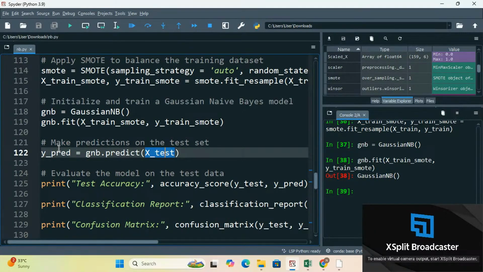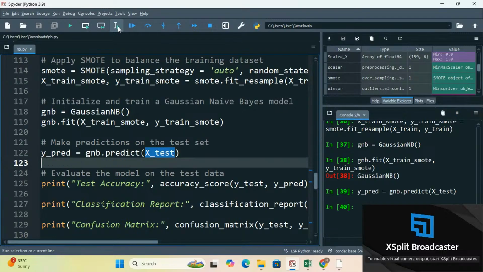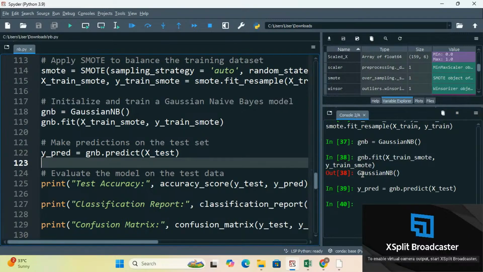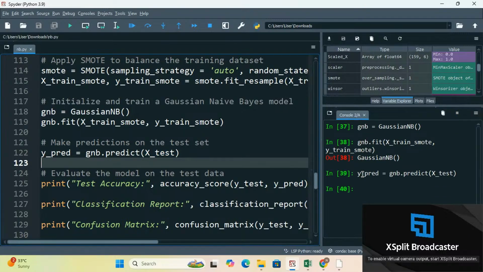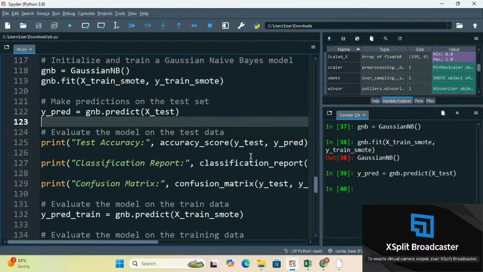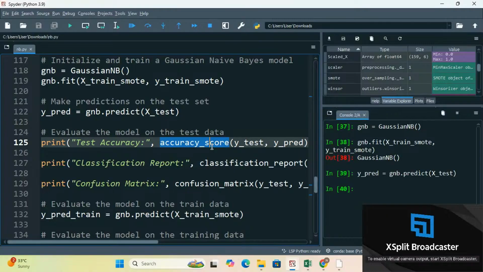So you get predictions. That's what we have understood as part of the ML primer. When you use your model and predict on the test data, you'll get predictions. You have predictions, you also have actuals. When you have both, you can calculate accuracy. That is what you are doing here, calculating accuracy.